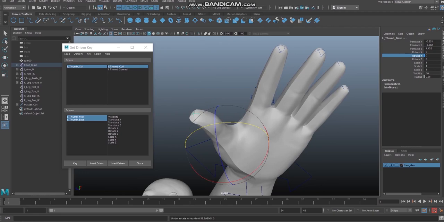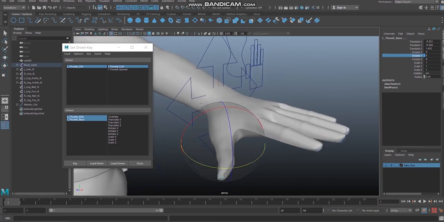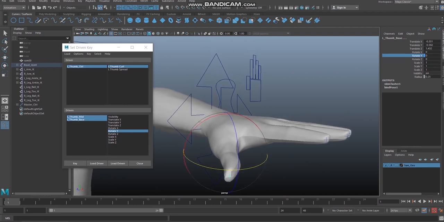I'm going to select rotate Y, and it is already in the 0th position. I'm going to give key. See, I told you earlier, when we are giving multiple set driven key values for the same joint, the first input is in blue color, after that it will change into yellow color.